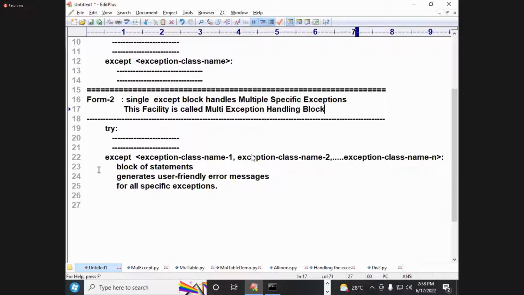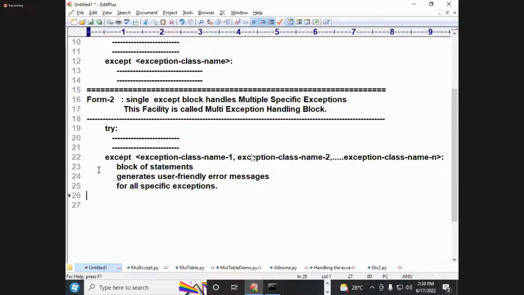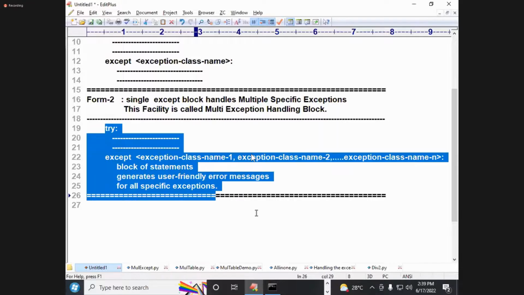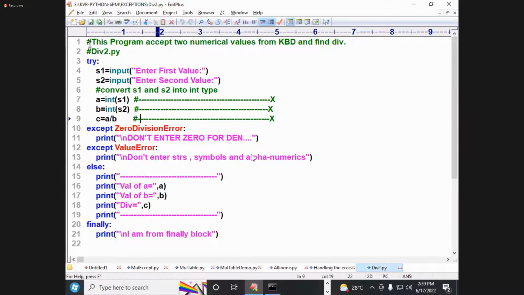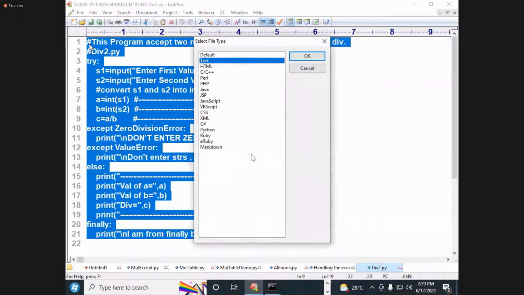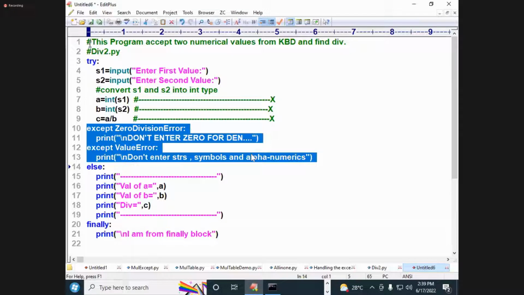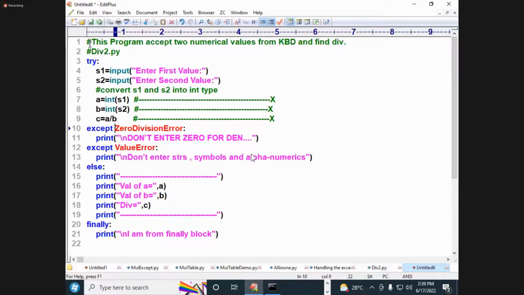Let me go to the example part. Very, very simple. Nothing is difficult about it. Now I am going to use it. Example. Students online, is it clear? Is this syntax clear? Now I am going for the example. See students, I will take the same div program once again. How many exceptions are there with me? Two exceptions. Today I will club them into one place. How am I writing it? ZeroDivisionError, comma, what will I write? ValueError.